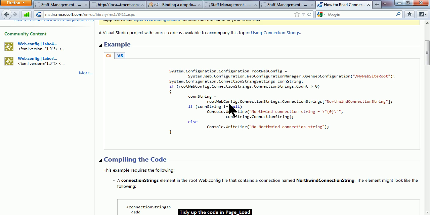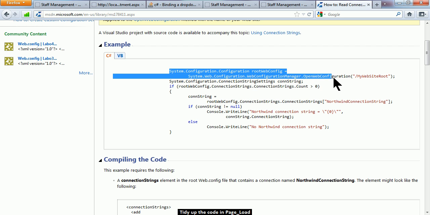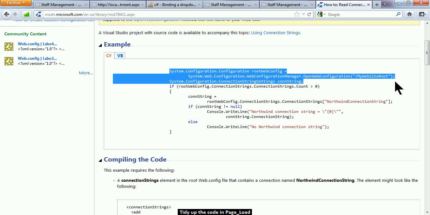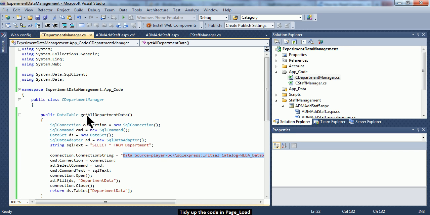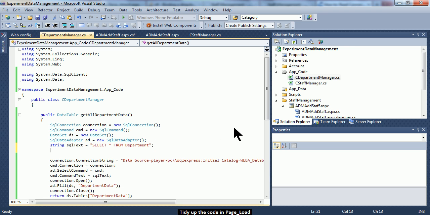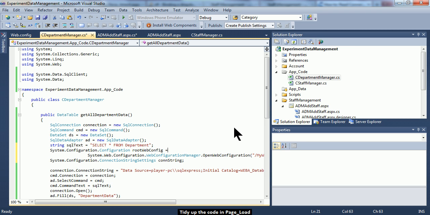So I would like to start reading it, and notice that this is how it is read, and somehow I might need some information. This one opens the web.config, and this one is the connection string. Seems okay, a bit messy, but you can try. I can copy this one. I also find that this code here is a bit too much, but well, it's free, right? The developer tried to share, so we just put it in and see how it goes. Notice that I've already declared a configuration object, and what is the name of this configuration object?